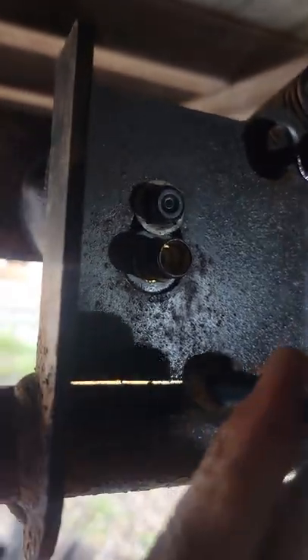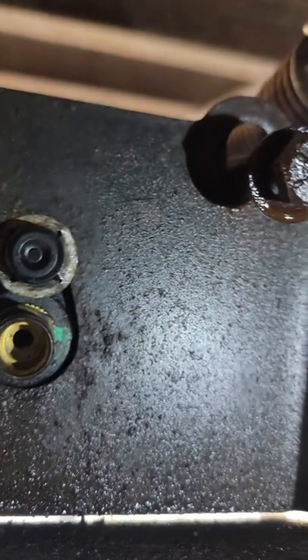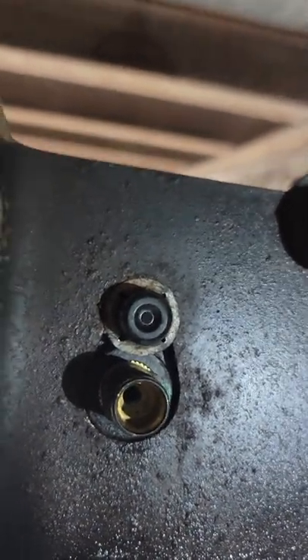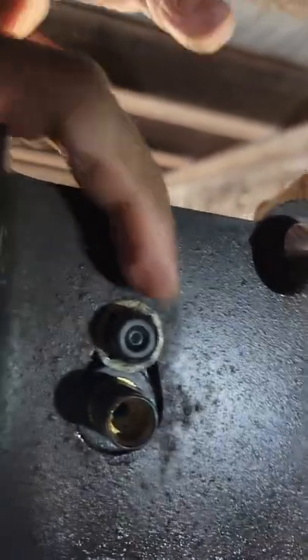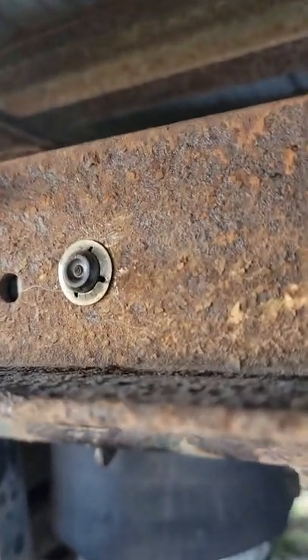Okay guys, I have the new one installed. All I need to do is attach this airline back right here. The only thing you really have to move is the airline. You see that little pin right there — you have to put that pin in place. That pin actually locks it in place. It has one here and one on the other side — that's one right there as well.